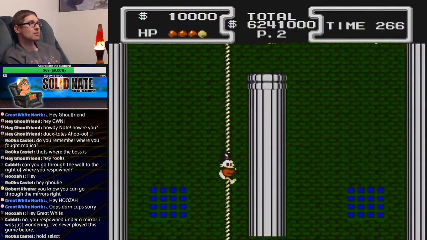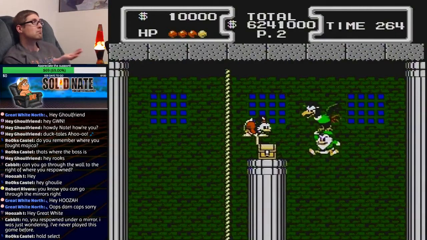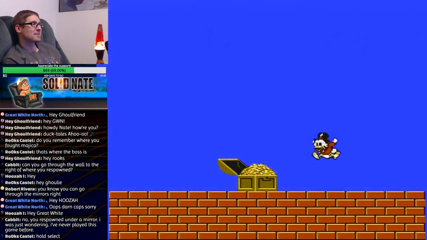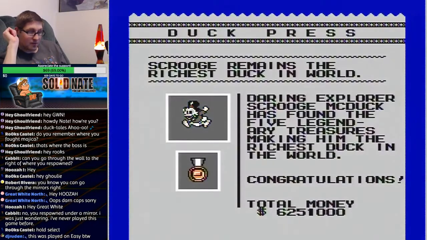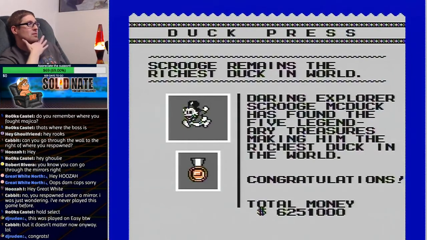I'm gonna catch her. That's it? Maybe. Kavison, I've never played this game before. All the money. Scrooge remains the richest duck in the world. Sweet.